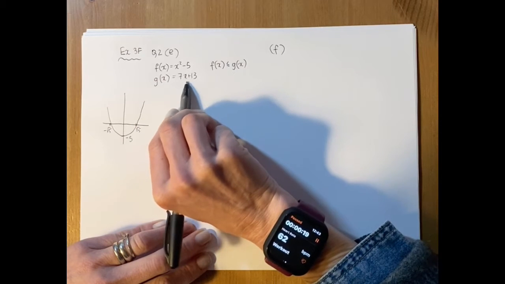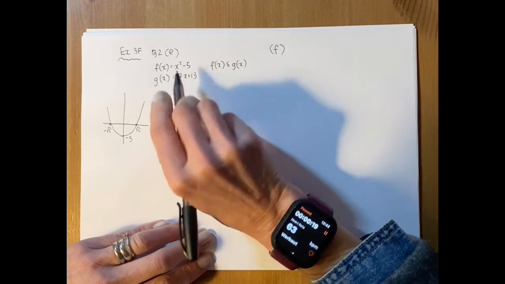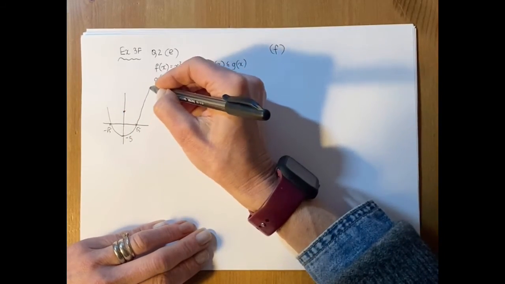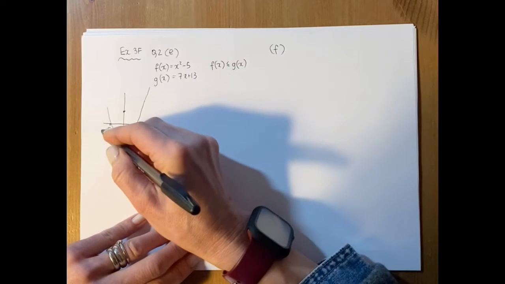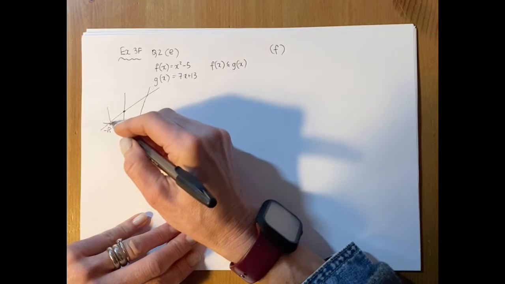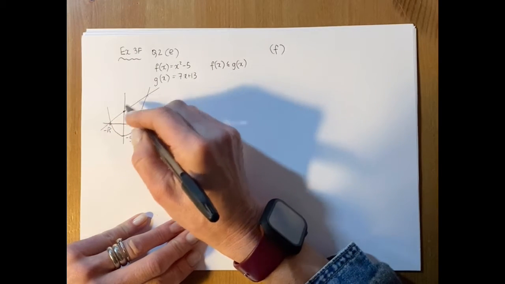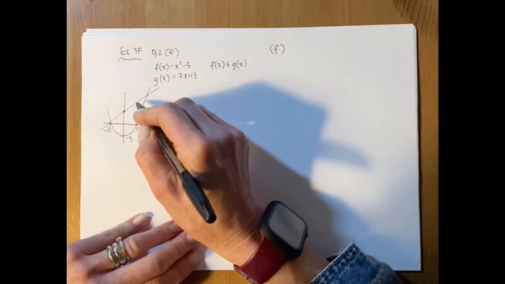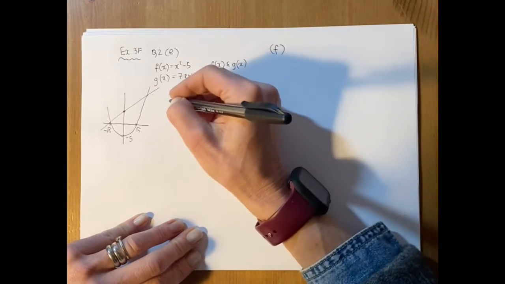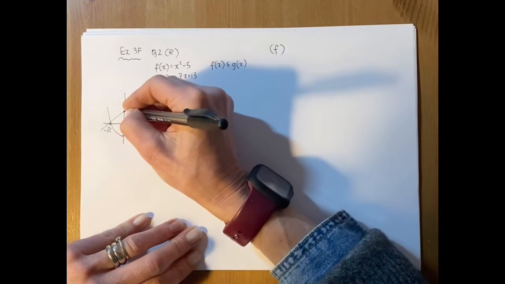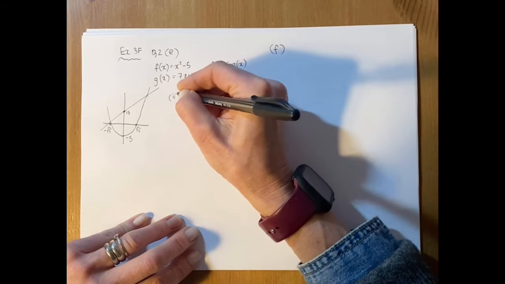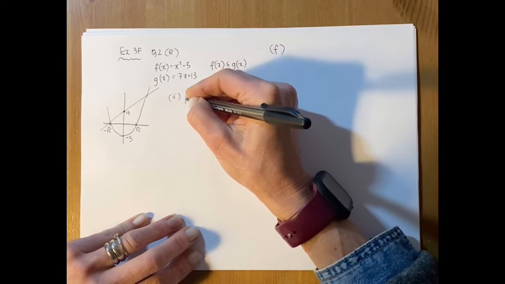The point of intersection with the y-axis is 13, so this is not to scale, but that's okay, and it's got a positive gradient. So for sketch purposes, you can sketch it like this. Not sure where they cross each other, but we are going to find those points of intersection by solving simultaneous equations. So that's the sketch. Maybe put 13 here.